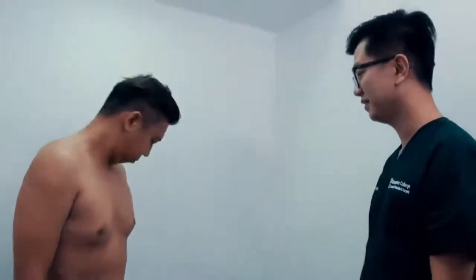So in a nutshell, sadly, it seems like I do have a little bit of a case of it as well. Of course, I'm going to still maintain a fairly strict diet, try to burn as much fat as I can, and also maybe spend more time doing the bench presses. For now though, it's back to shirts on for me.